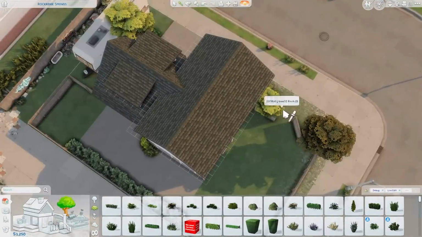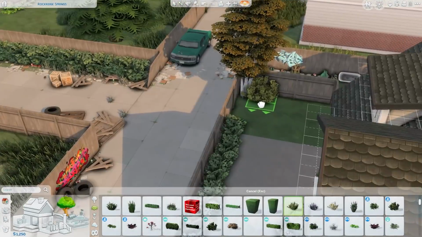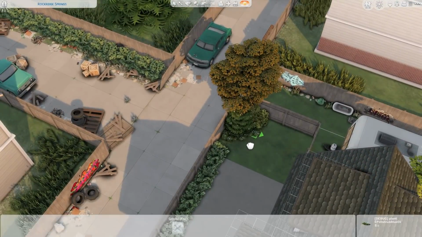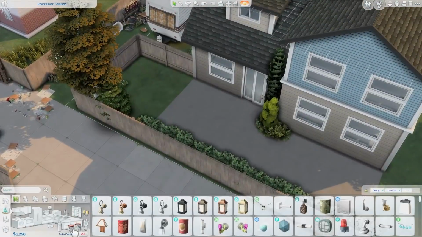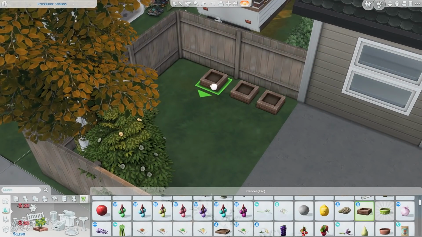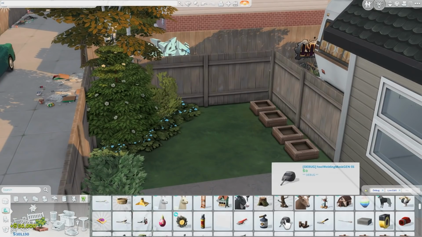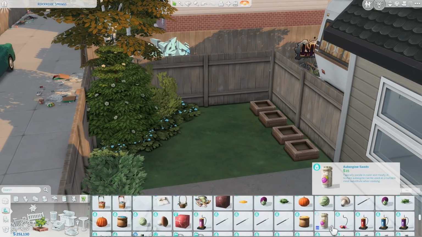But of course I did decorate it for specific Sims. I imagine there's two parents and then a teenager and then two kids. I think the kids are twins. They share a room, so usually when I have kids share a room, I think they're twins, but of course they don't have to be. Maybe they're just really close in age.